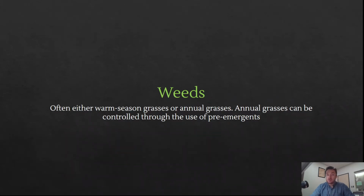That's why I like clover in my lawn so much, because clover doesn't need a ton of water and it competes really well with all kinds of different weeds.